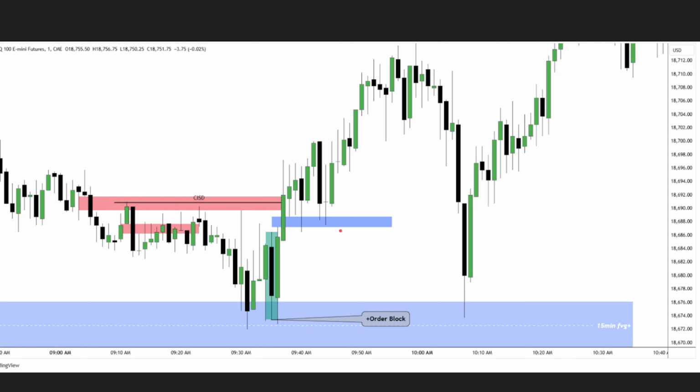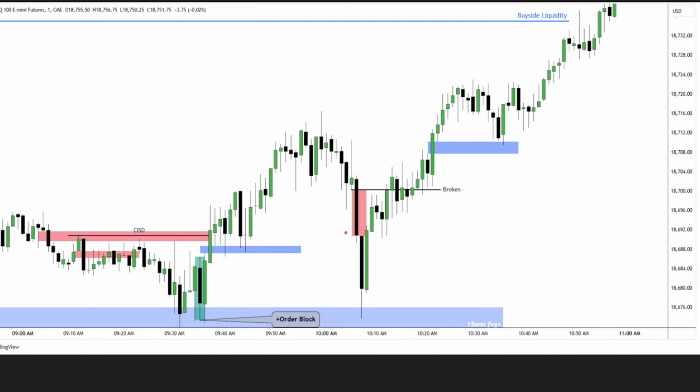Okay, so even if your entry is in this bullish fair value gap, your stop beneath the order block in here is safe. Okay, comes very close, and then we drive higher. If this scares you, you still have another gap, bearish broken, used as support, second stage of delivery into another bullish gap here, and then buy side delivery with speed. Okay.